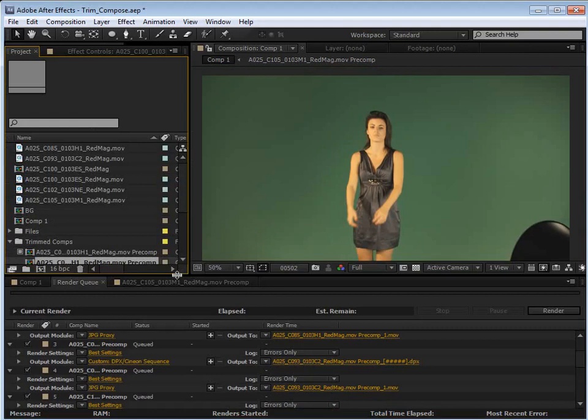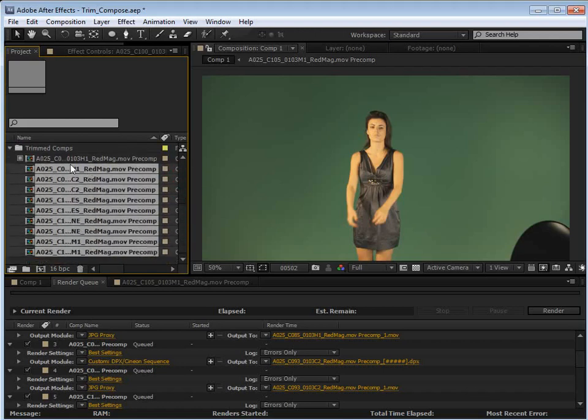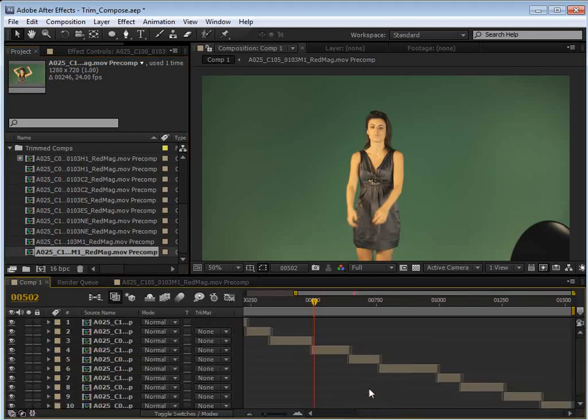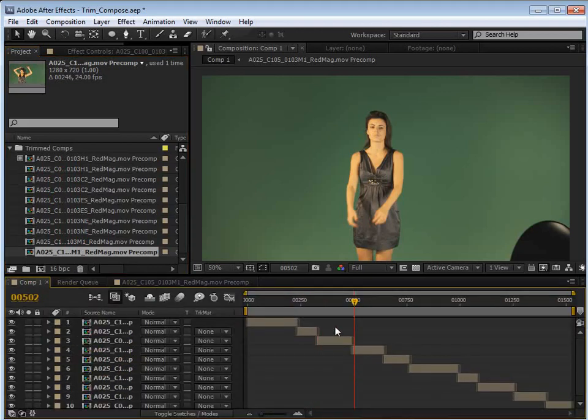So if you're a VFX producer or you're working with multiple people and you want to be able to divide the work up, this is a quick way to create shot sequences for every single edit in your video. So pretty handy. Maybe there's some other uses I'm not seeing. Hopefully it'll help you guys out. I know I was just sitting there pre-composing the layers and I was thinking, gosh, there's got to be a better way to do this. And now there is. So what do you think about that, girl?